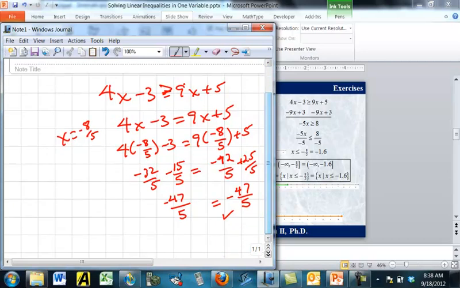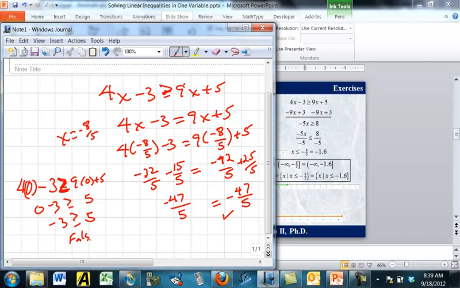I'm not completely done. I have the right boundary point. How do I know I'm going the right direction? Well, let's check a point. You can check either a point that works or one that doesn't work. So in this case, I'm usually going to check the point 0 unless it is the boundary point. So if you look at this, 0 is not less than or equal to negative 8/5. So 0 should make this a false statement. So we're looking for a false statement here, greater than or equal to. So this is 0 minus 3, negative 3, greater than or equal to, this is 5. This is false, so that says x cannot be 0. 0 is not a solution.